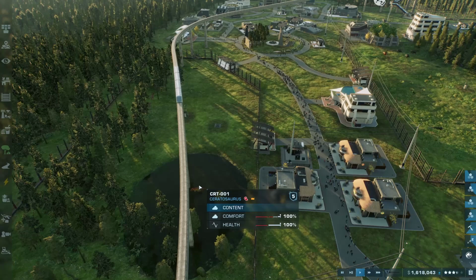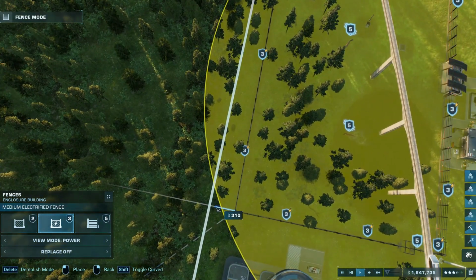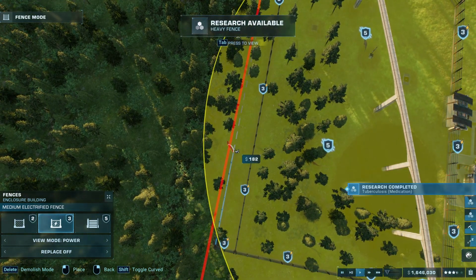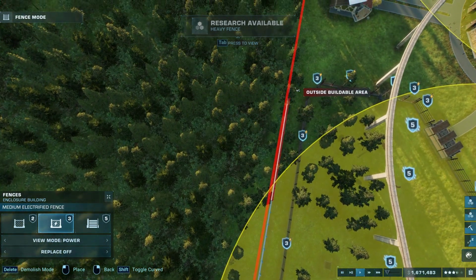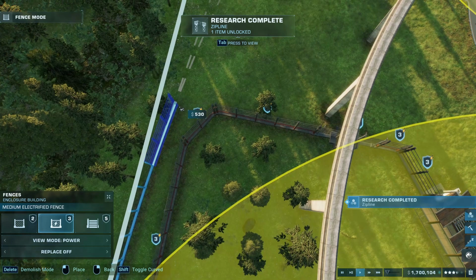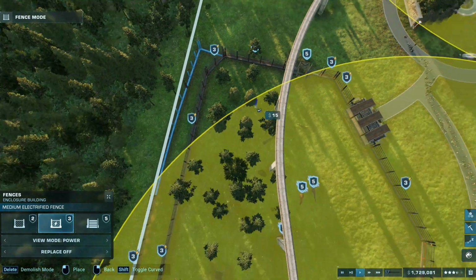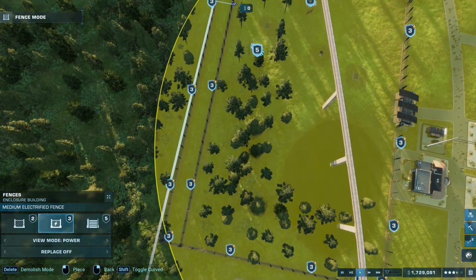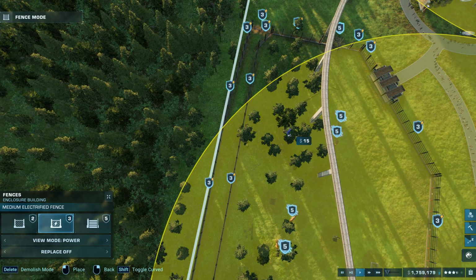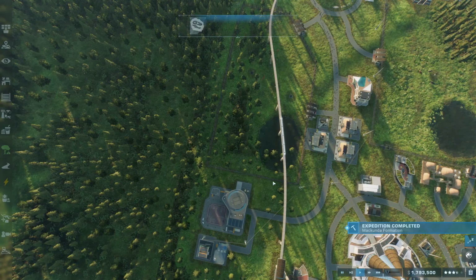So if I come over here and I look at my fencing, we could do a little... something like that. It gives them a little bit more room, which is what we kind of want. I could have waited for the level 4. I probably should have waited for the level 4, but that is okay. Because what we can do is come in here. Boop, boop, boop. So that's fine. Let's go to the hatchery.